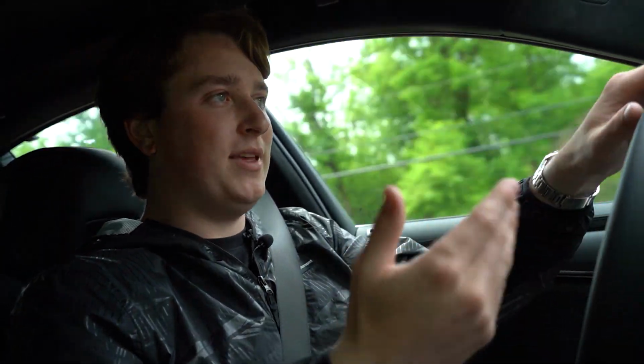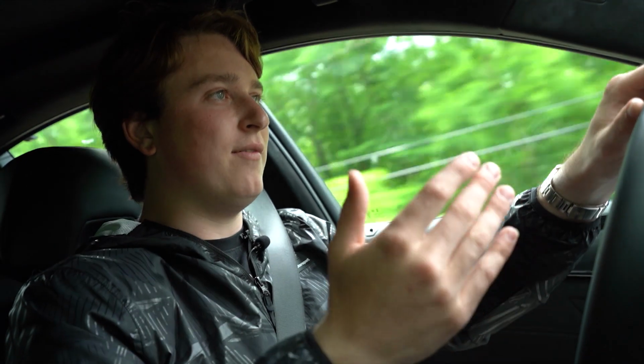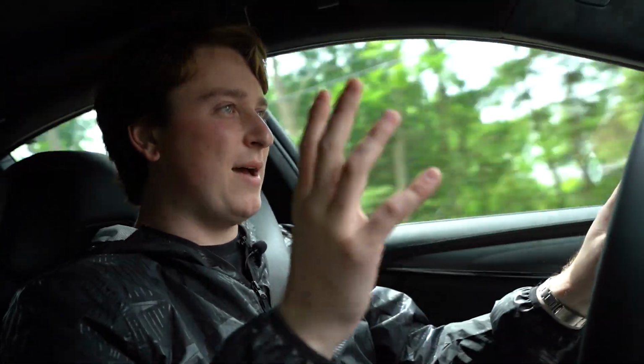So what I'm basically doing is I'm getting all the power I want from the engine while having the comfort of a high suspension as well. So it really makes driving this thing really fun. You can do a lot of different things with it depending on what you're doing that day. If you just want to cruise, or if maybe you're racing. I mean, this thing really is just an absolute all-around monster.